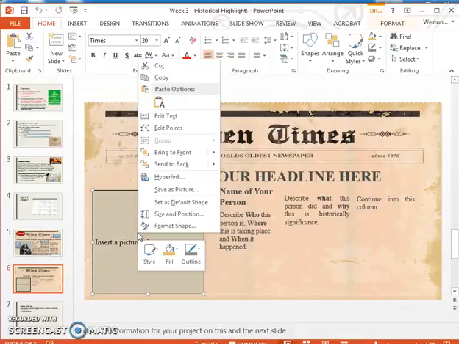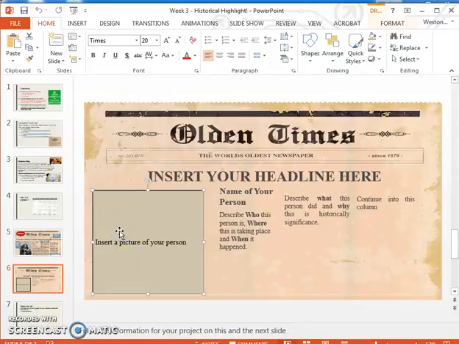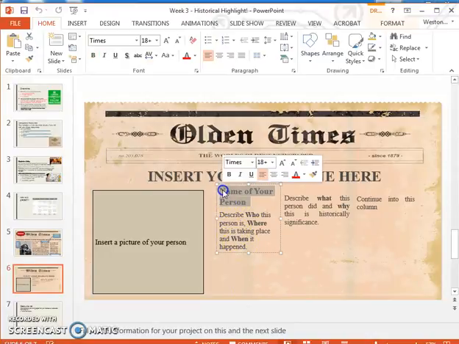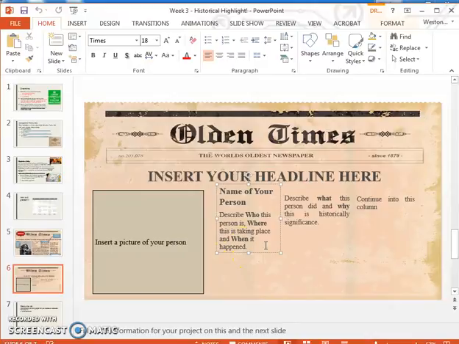And if you can resize your picture to fit over the square, it will help keep formatting all the same. And then, of course, put the name of your person in this bold area. And then I gave you sort of a little guide slash template here to go off of.